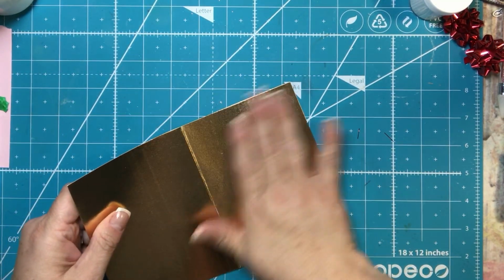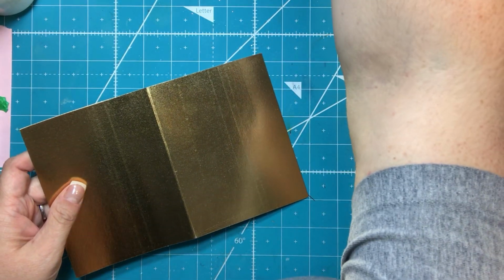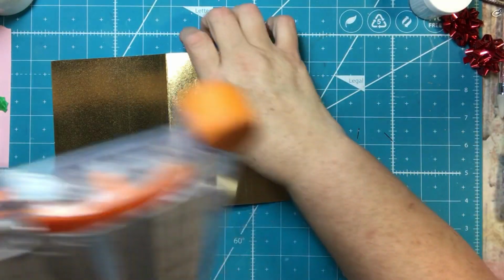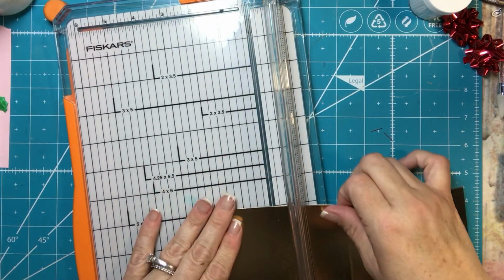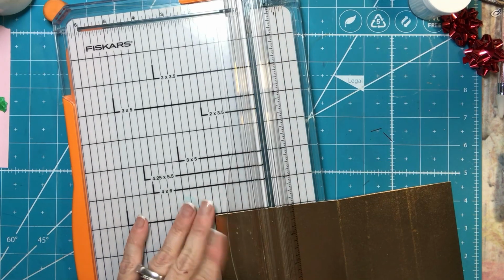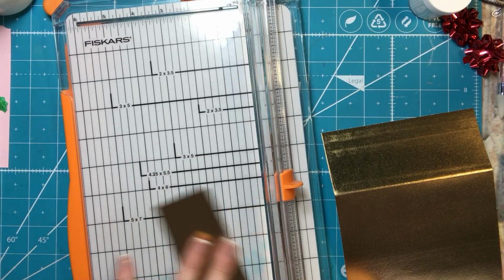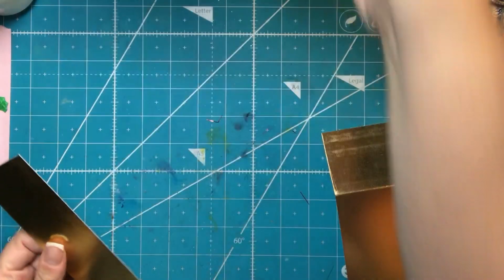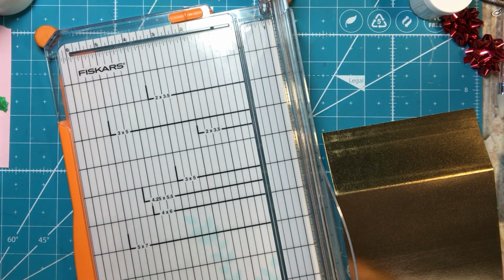And I am just going to use this to make the tags. So, since I'm going to do 2, I'm going to go ahead. I'm just doing easy tags right now, and I don't know why. This is what's coming to my head. So I'm going to cut these at 2 inches. I like that size, and it fits nicely in my punch, which I think I'm going to use again because why not? And then I think I'm just going to cut this in half.